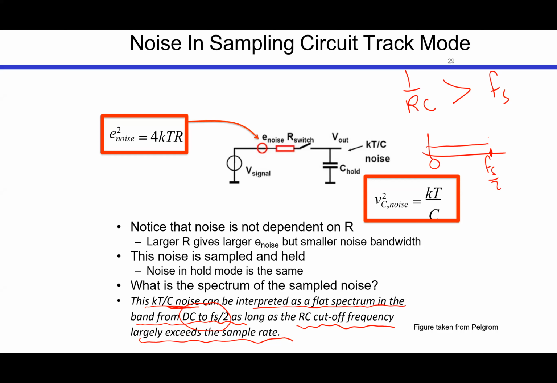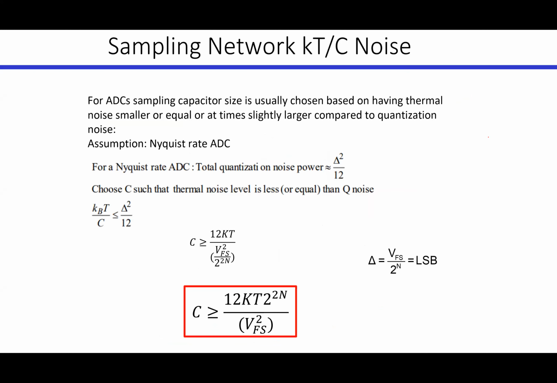Now we will see also that selecting this bandwidth is a tricky thing. There are a lot of issues that are all related to each other, and we need to be careful when we select any parameter in the circuit. Now, since this thermal noise is there, we need to see how it affects a very important parameter, which is my SNR. If you remember, what is SNR? It's my signal to noise ratio.